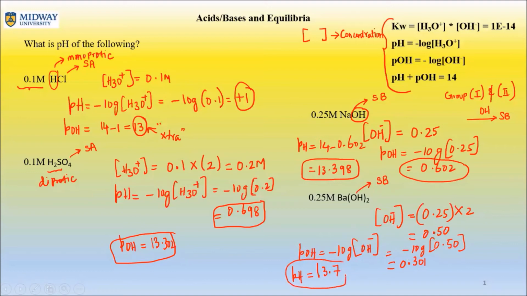All right, so I have explained every possible combination of how this will be asked. So if you know how those 4 problems have been worked out for you, then you know every possible way I can ask you this pH for the strong acid and the strong base, because there is only a limited number of strong acids and strong bases, as there is a plethora of weak acids and weak bases. So you can find yourself catching your breath, because this is mostly what I can test. I can change the formula a little bit, but there's only a limited number of strong acids and strong bases.